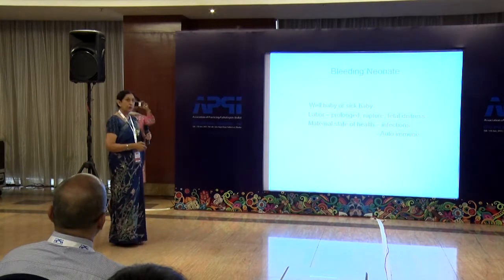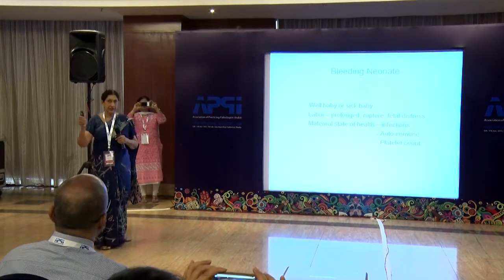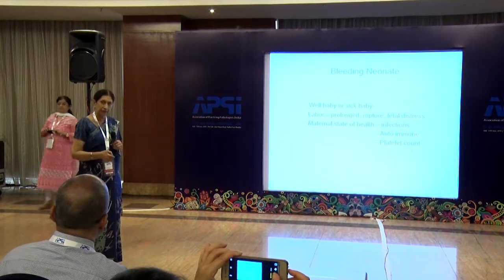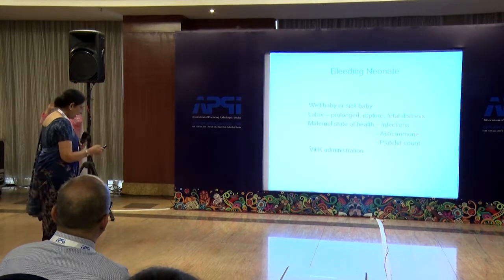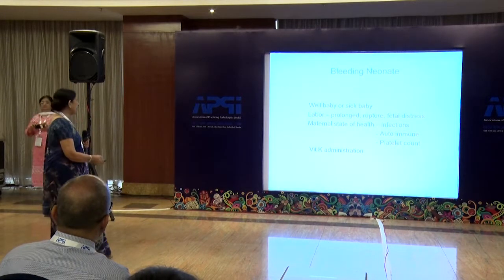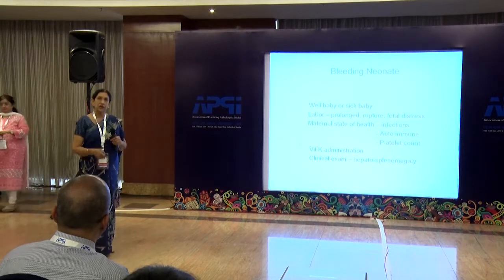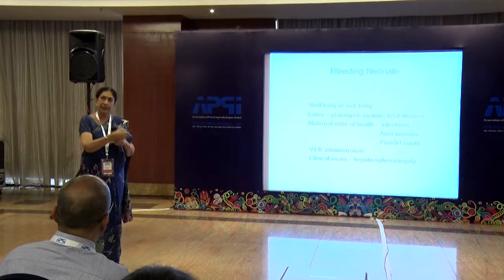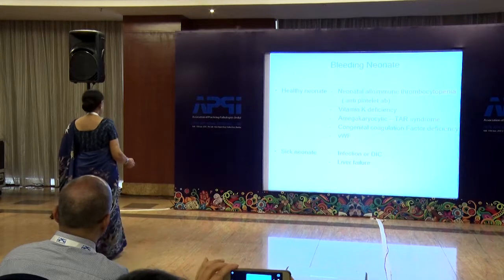Is there any autoimmune process? And what is the platelet count of the mother? Is she ITP? Is she going to transmit the antibodies to the newborn baby? So you must know mother's platelet count. Has the baby been given any vitamin K injection? And is there any hepatosplenomegaly? Because that points towards certain congenital infections which can bleed. So you must know what is happening to that baby.